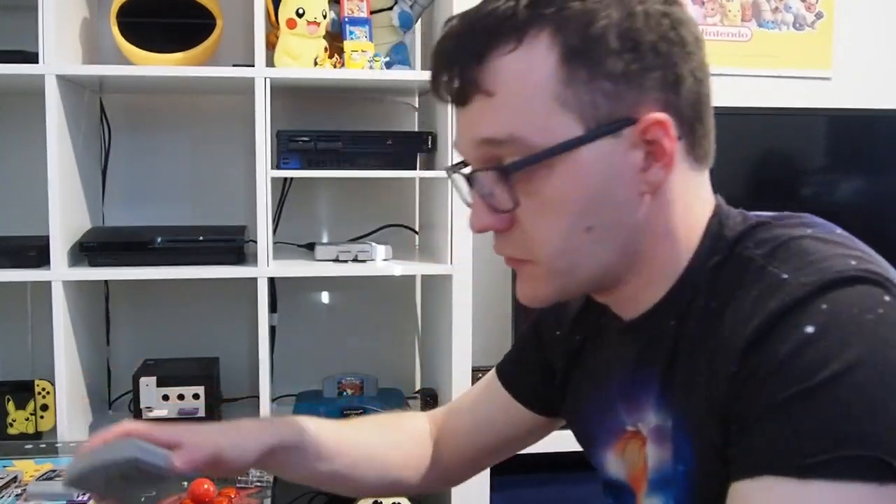I always open them up inside just to check there's no battery issues or dirtiness on the cartridge contacts. So we've got Donkey Kong 64, which I've wanted to get for quite a while — a really good platforming game, 10 out of 10 on most websites. This one's quite expensive for what it is, nearly £20 unboxed, which is not too bad for a really good long game. Can't wait to play it because I love Donkey Kong.